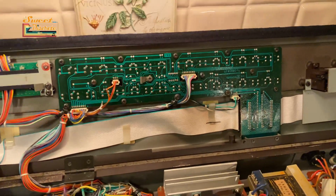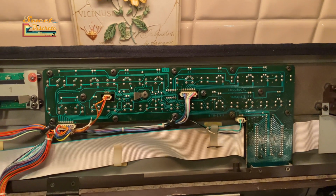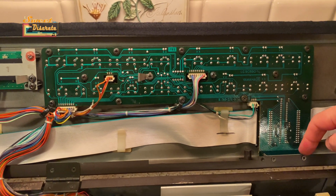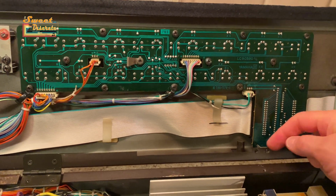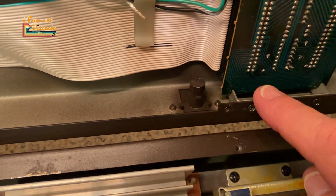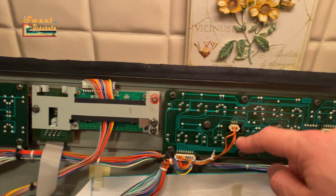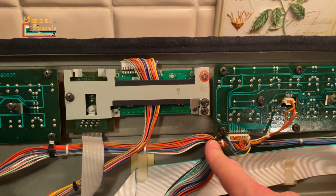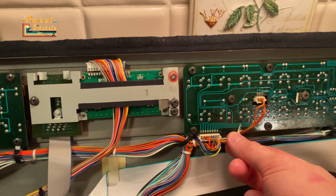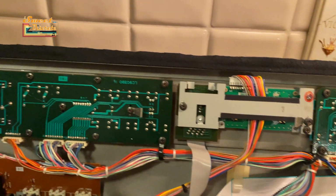I know you couldn't see anything I was doing underneath here, so just a quick recap. This board, PCB, where the buttons are on, the membrane buttons, just sits in there as a little groove. I'll show you that little groove there. And then you've got these screws, and these are the ones that I was talking about. You take off, mind that you've got that as a sort of little ring around it to help keep the wiring tidy. Same with this one, but that's also got a connector on it, and this one as well. And then this is the screen.